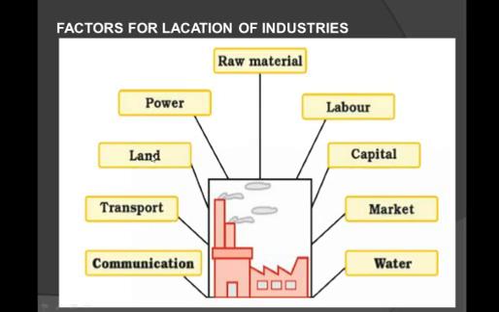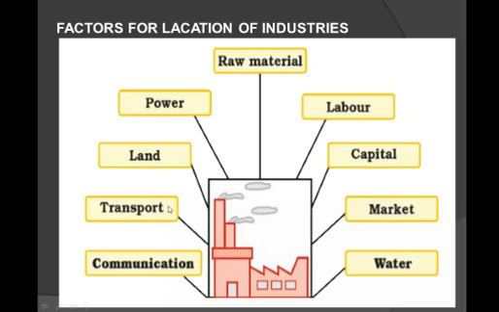We have another factor of land. Now this is in several forms. We have industries that require large surface areas because they need to put up structures that are going to be used in the production process. Previously I mentioned Boeing, which has the single largest building on earth, and that means that they needed a place that had a lot of land to be able to establish their industry. Now also involved in land, we have relief, that the nature of the landscape should be favorable for the establishment of the industry, and also probably the roads that would be used to bring in raw materials and take out finished products. So the land must be flat.